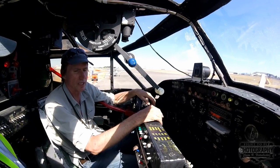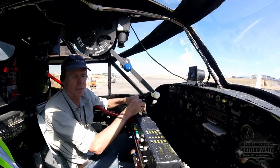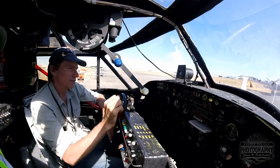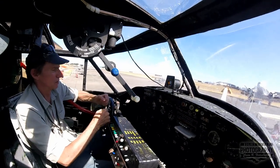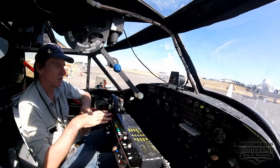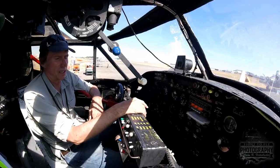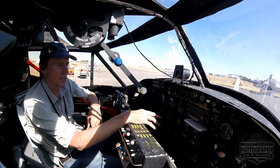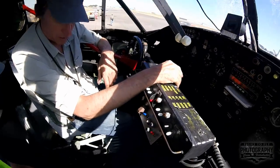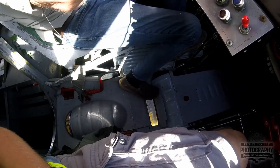When you turn it too sharp, the aileron starts stalling a little bit and you've got to hang onto it, especially in a steep turn. On the water, when you first give her the power you've got to hold this column straight back — it weighs a lot — and then once you get some airflow over the back of it, it'll become lighter and easier to fly. That's where this airplane really excels, is off the water. Down there is a little window you use to make sure your landing gear is down and the gear doors are open properly.